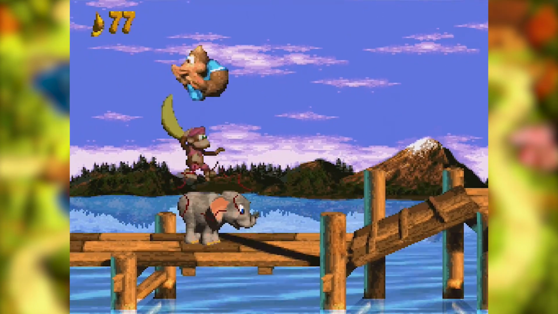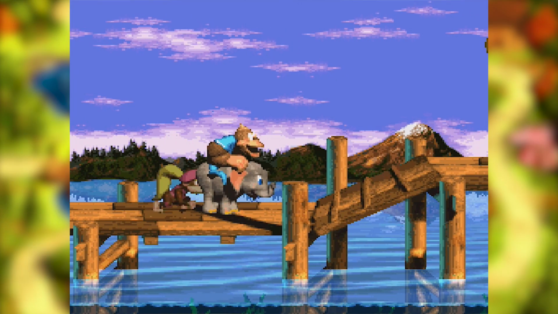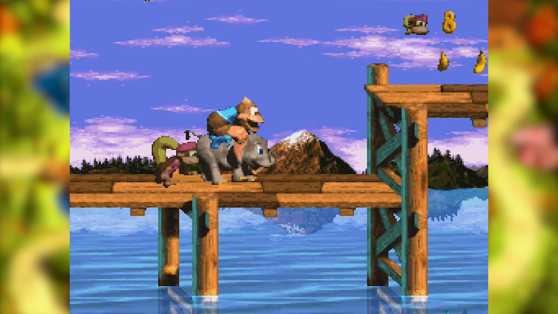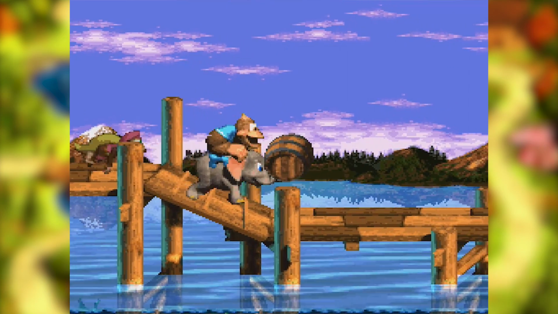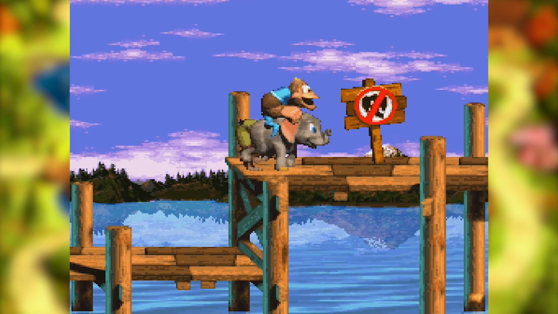And now we come to our discount dog, Ellie. This is pretty much discount Rambi. Ellie has some nifty abilities, like being able to grab barrels from far away. She also has other abilities, but we can't utilize them now. We have to wait until a later date where we can do that. Also, I don't believe Ellie can jump on enemies.